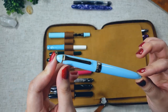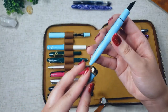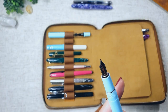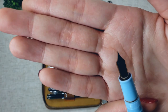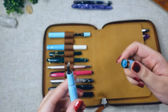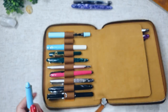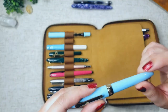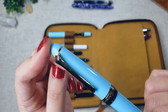My next pen is the Nagasawa Pro Color in extra fine, in the Kobe Blue color. It has a Sailor nib — from my understanding, Nagasawa is a specific stationery store that Sailor collaborates with to produce their own set of pens. You can get it on JetPens. They offer different colors from the standard Sailor brand, so check out the Nagasawa line if you're looking for a certain color. It has a really nice, thin body with a slight sparkle to it — just gorgeous.